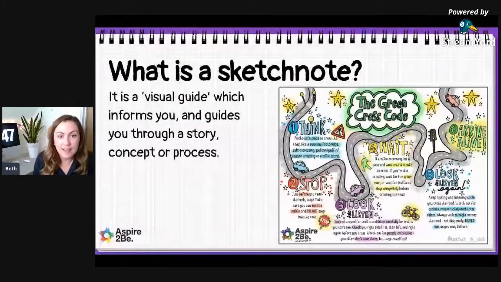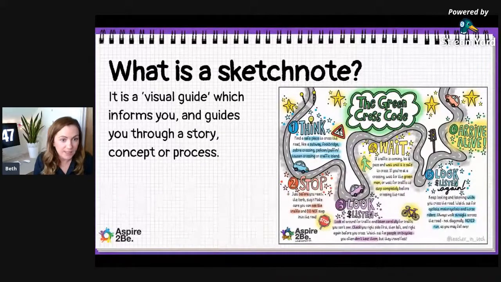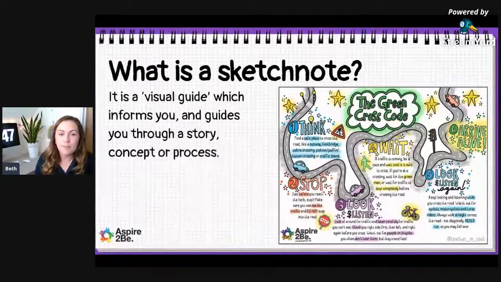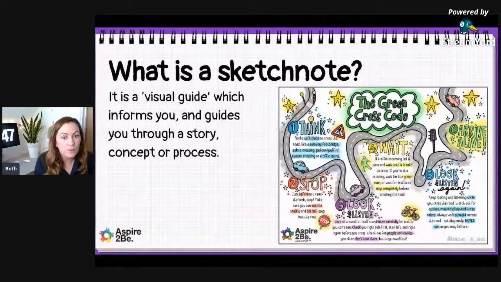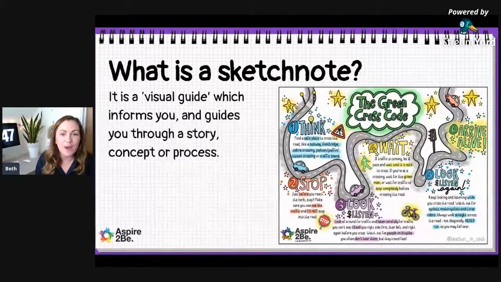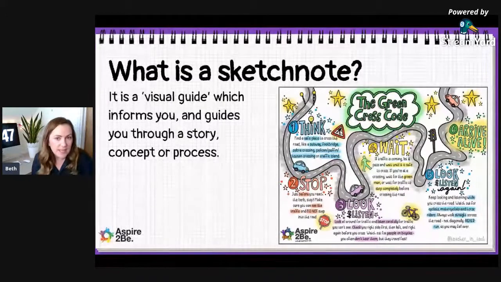So what is a sketch note? Well, essentially, it's a visual guide which informs you and guides you through a story, a concept, or a process, okay? Now, this is an example on the right here, the green cross code. These are the sketch notes that I produce for Aspire to Be, and you'll see that I use the brand colours to make them really cohesive. I use bubble writing, I highlight different bits of text.